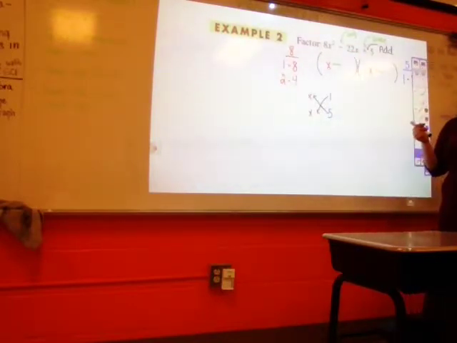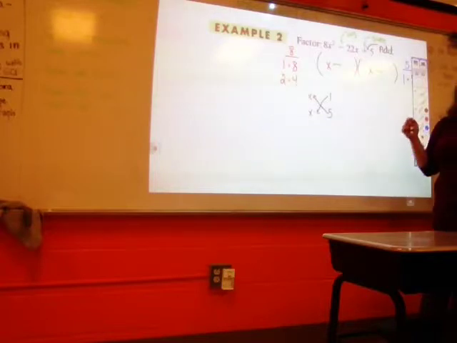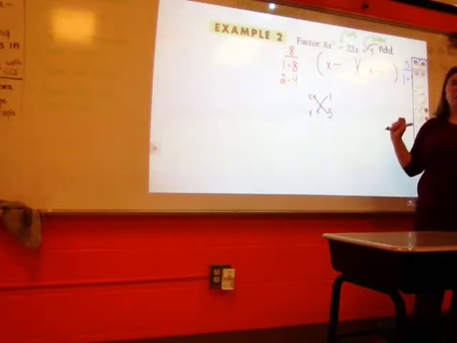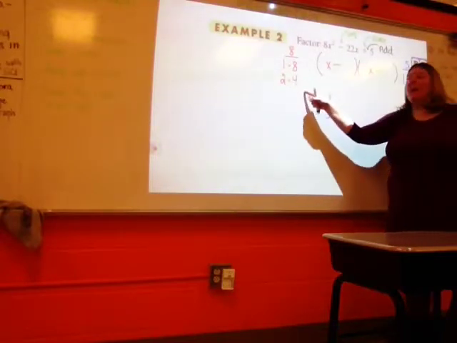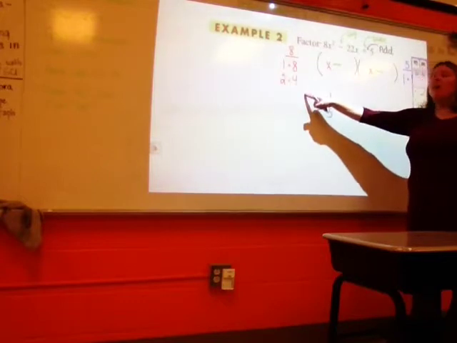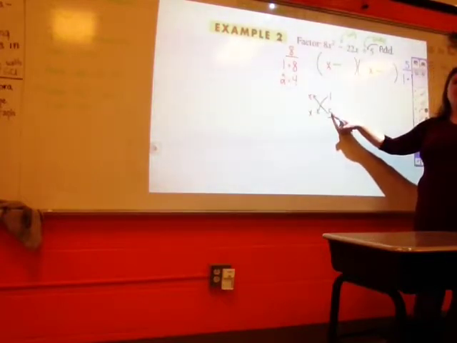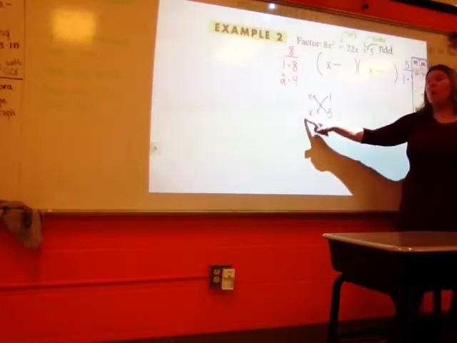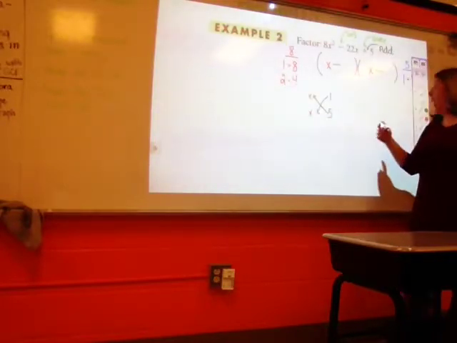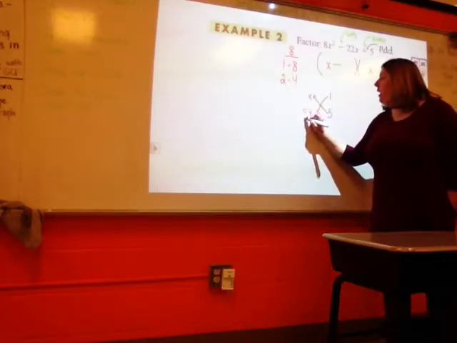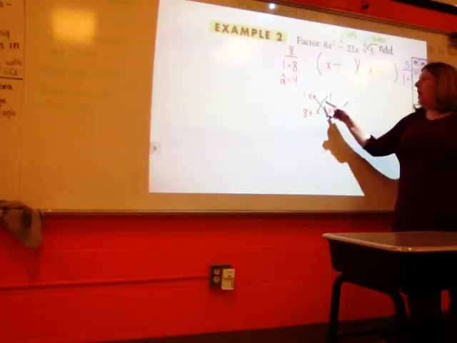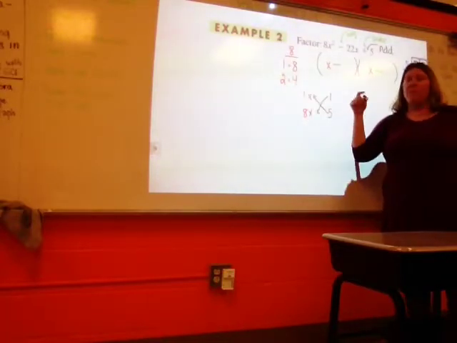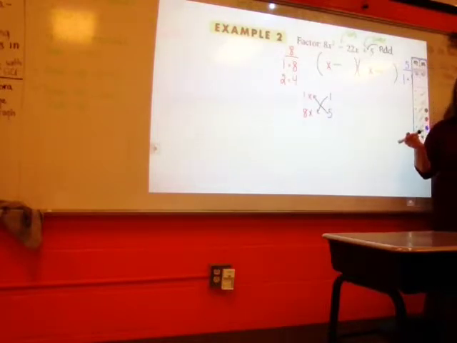So let's think this through. Where do I know something that can't go? Mia? 8 can't go with 5. Okay, the 8 can't go up here. Because if an 8 goes here, 8 times 5 is going to give me what? 40. That's going to be way too much. Right? Could the 8 go with the 1? It could, right? So if I put the 8 with the 1, that means the 1's got to go up here, with the 5. 8 and 1 gives me 8. 5 and 1 gives me 5. What's 8 plus 5? 13. That's not big enough.